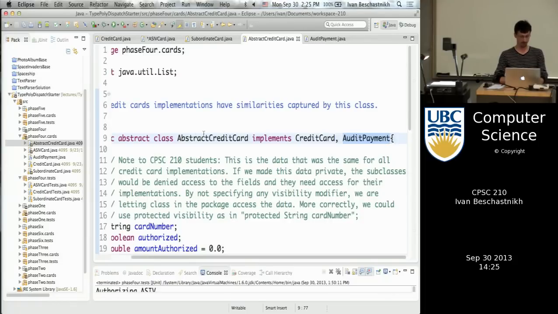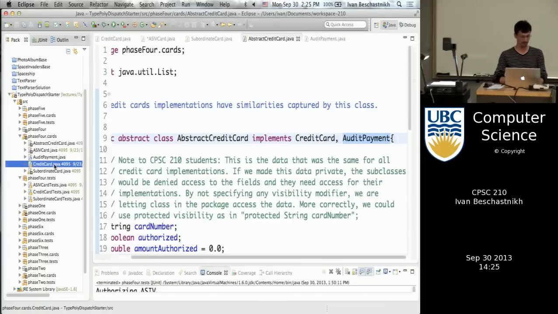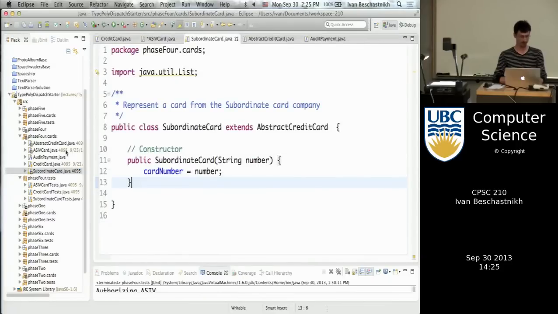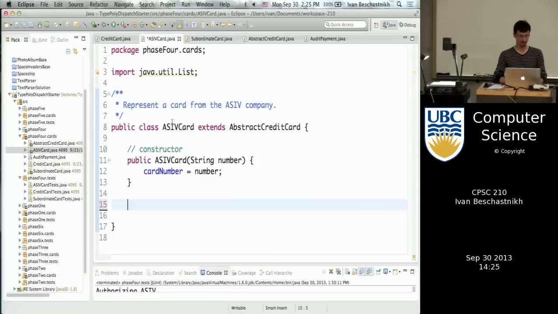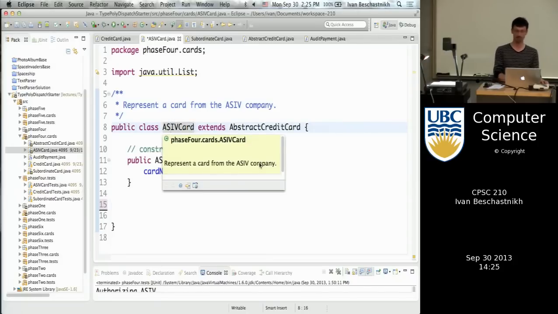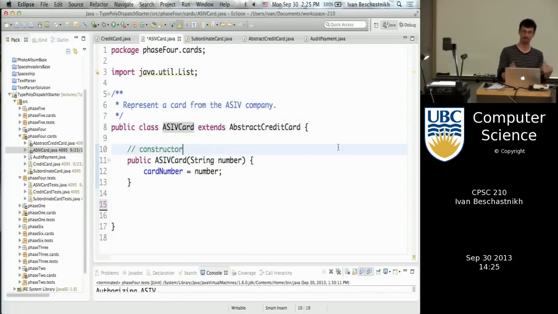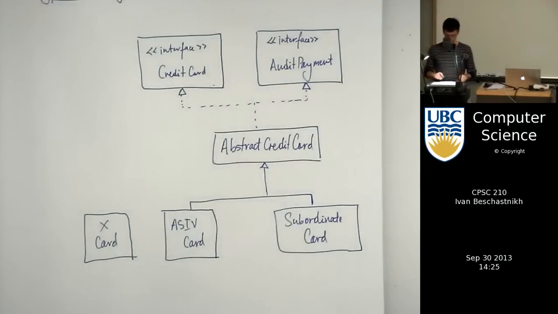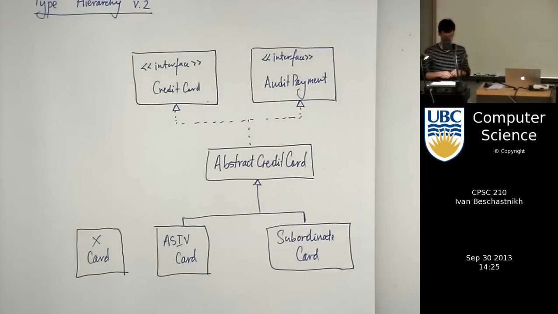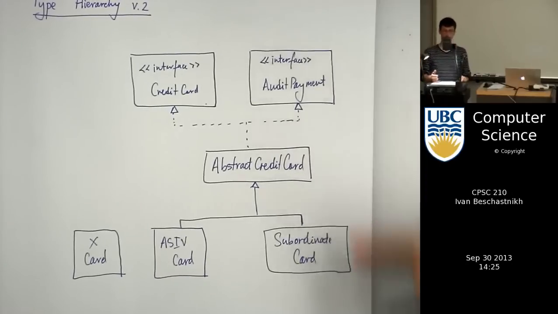Because it implements both of them, and because it is subclassed by subordinate card and also ACID card, the same is true for the ACID card and the subordinate card. You can think of the ACID card as just a credit card, or you could think of it as an audit payment. So that's really the subtype and supertype relationship. Just to review, back in this type hierarchy, the things above are the supertypes, the things below are the subtypes.